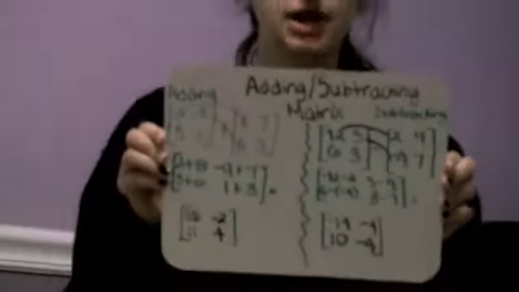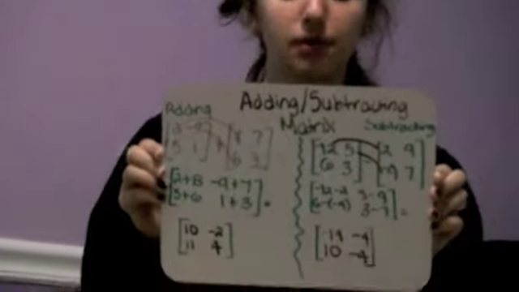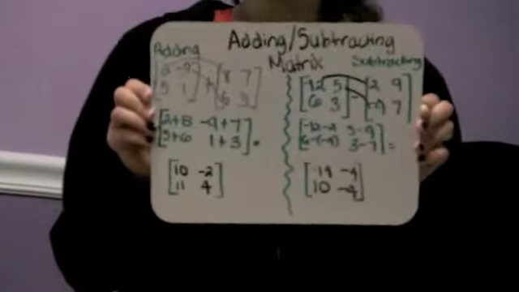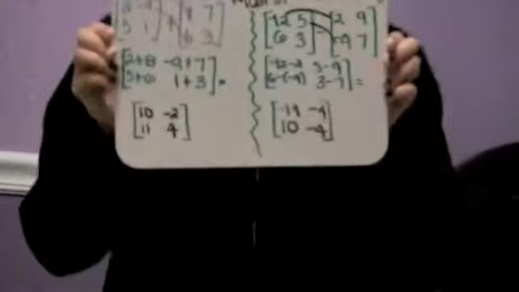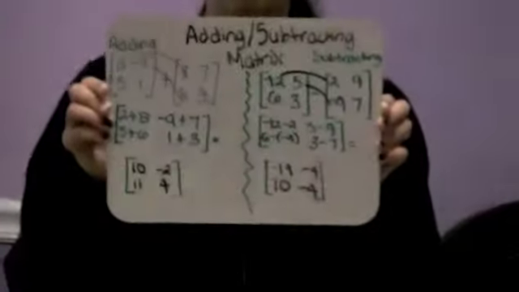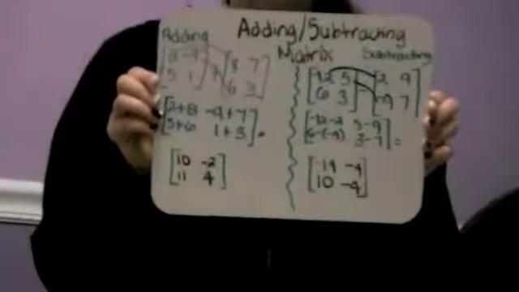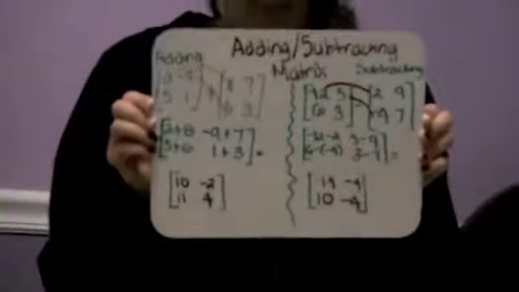Okay. Well, the first one is adding matrices. You have a 2 by 2 matrix to add. The first one is 2 and 5, negative 9 and 1 are the rows. 2, negative 9 and 5, 1 are the columns. The next matrix, 8 and 6, 7 and 3 are the rows, and then 8 and 7, 6 and 3 are the columns. When you're simplifying them, you have to do it across. So, 2 plus 8, negative 9 plus 7, 5 plus 6, and 1 plus 3. Your equation will lead to 10, negative 2, 11, and 4. That's your simplified answer of adding matrices.